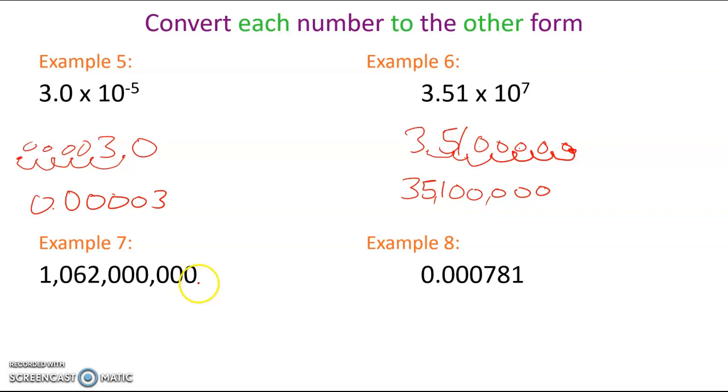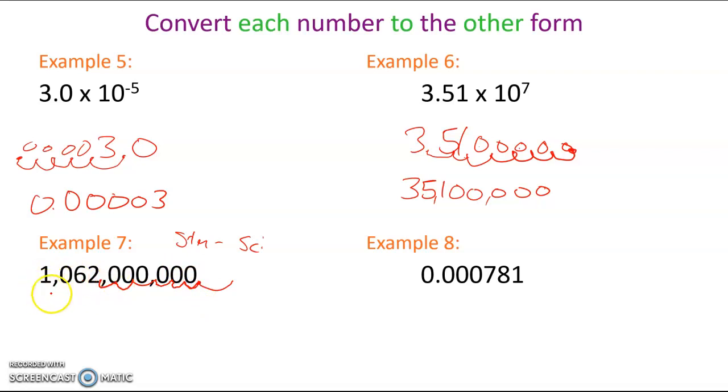Now for this example 7 right here, I start with a decimal here. All right. Now I'm going from standard to scientific. So standard to sci. All right. Now I take my decimal here and I'm going to move it this way towards the numbers. If I move it the other way, I'm just going to add more zeros. I don't want to add more zeros. I want to move it towards the numbers, not away from the numbers. So I'm going to move it this way. 1, 2, 3, 4, 5, 6.